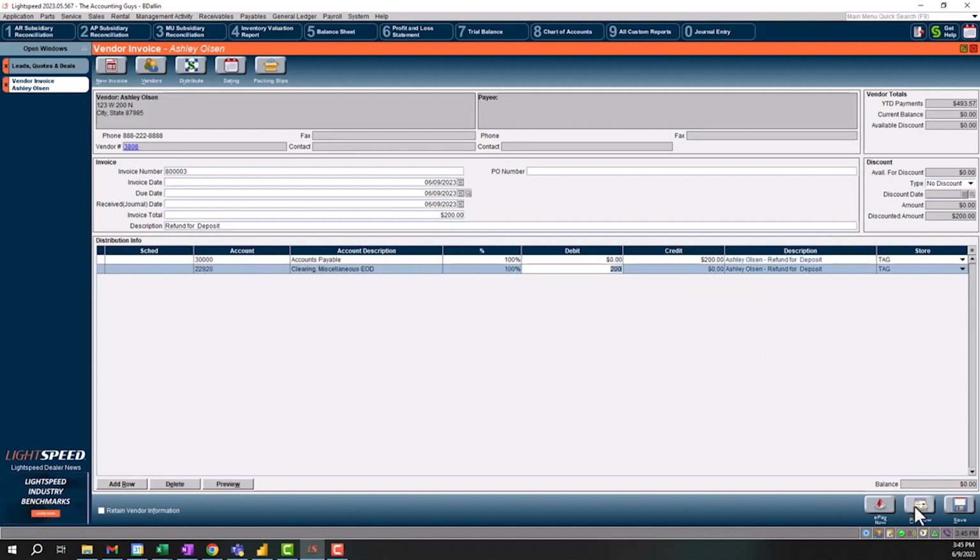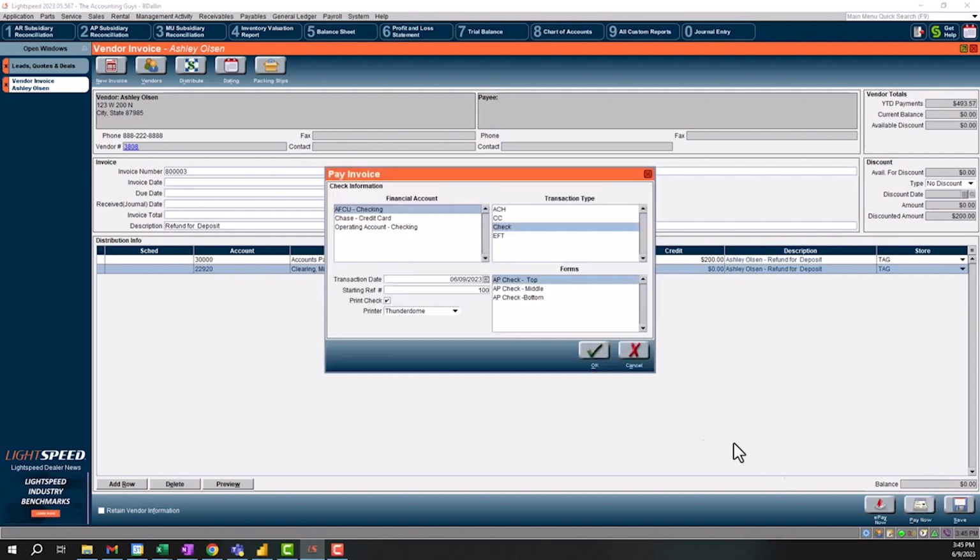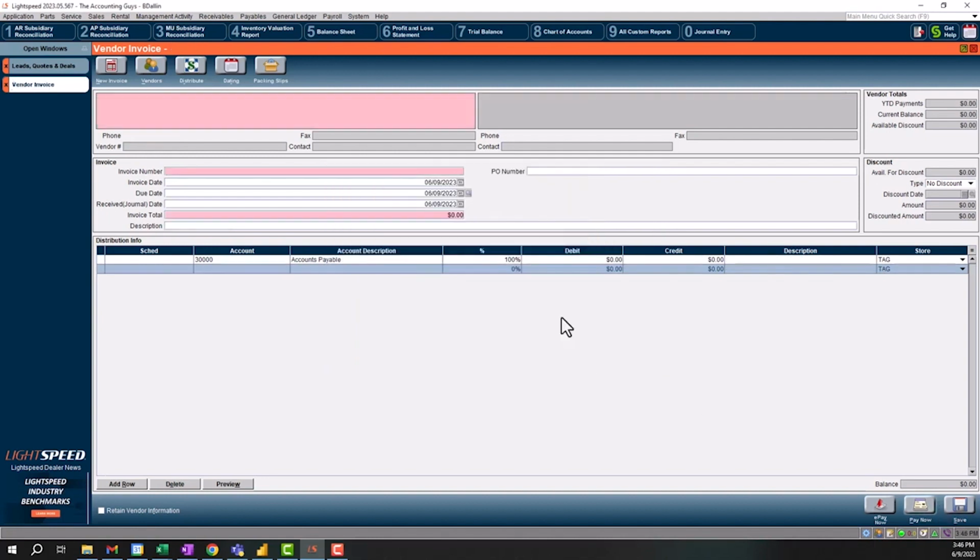And then if you click pay now, you can cut the check from this screen and select what account it's going to come out of, the date, and then the check number that it's going to have. If you click OK, you're able to cut the check, give it to the customer right then and there. If the customer's not in yet and they just requested a refund over the phone and you're just getting everything ready, you can click save down here and send it to pay invoices, and then whenever they come in, accounting can cut the check and give it to them at that time. So we'll go ahead and just click OK as if we're cutting the check now.